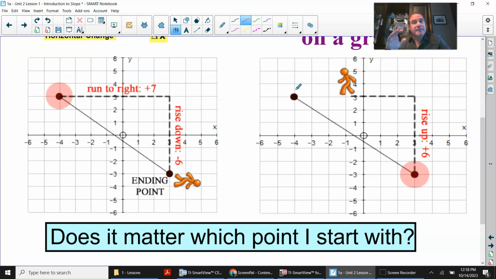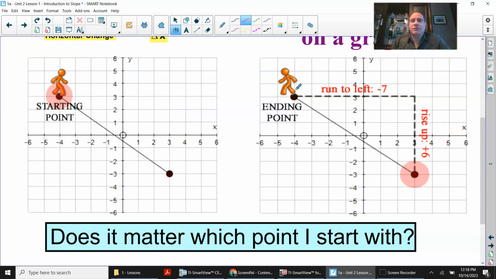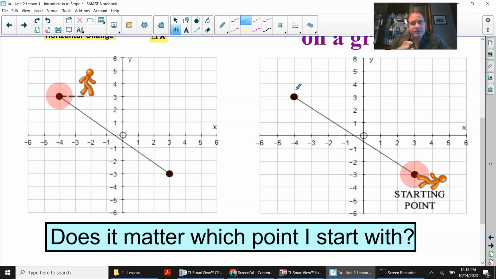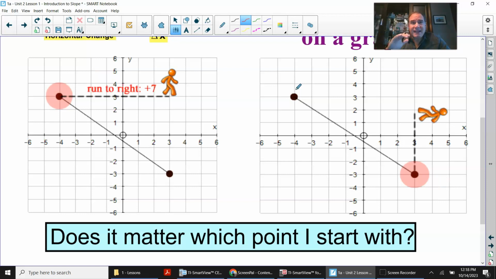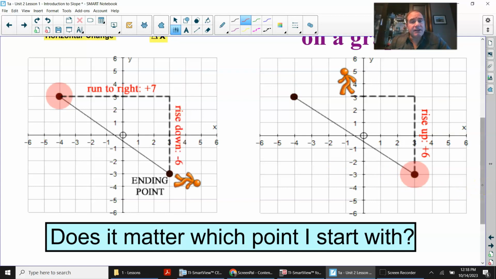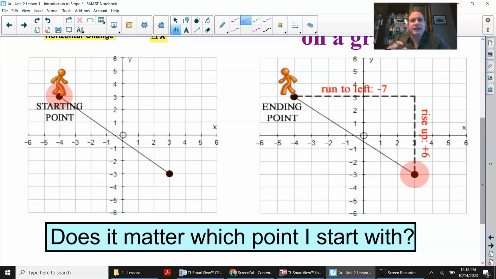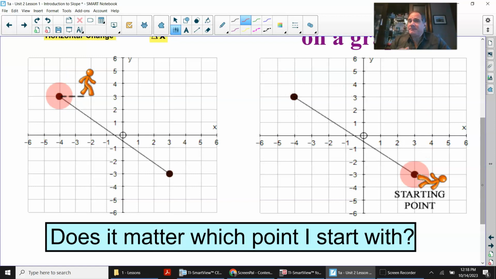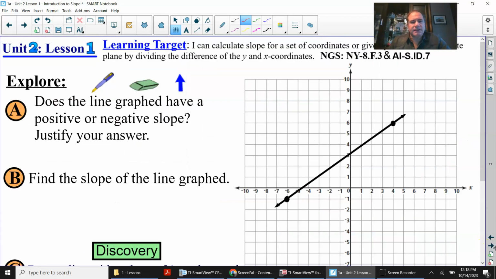Remember, fraction is division. It does not matter which point you start with, as long as if you see a negative slope like these two lines do, either the numerator or denominator is negative. If both of them are negative, negative divided by a negative is positive. But if only one is negative, it doesn't matter which one, it means that the slope is negative.